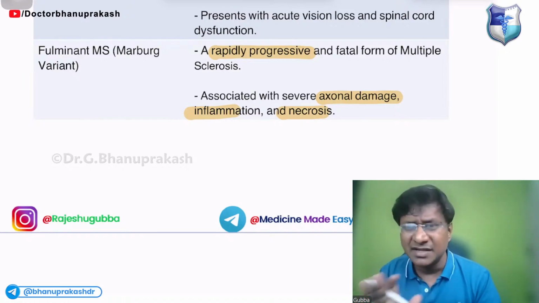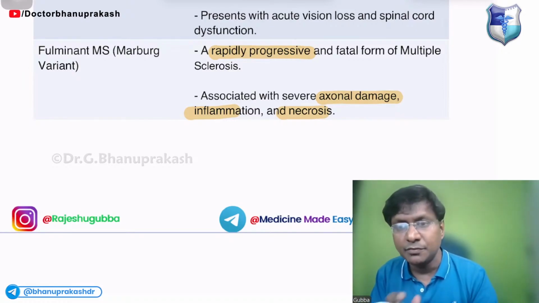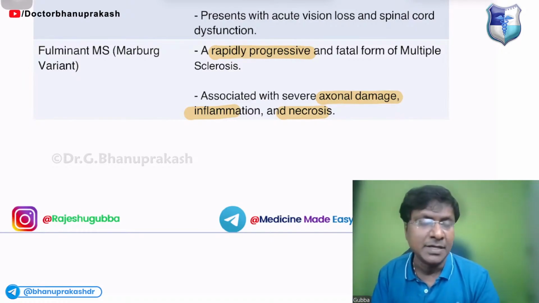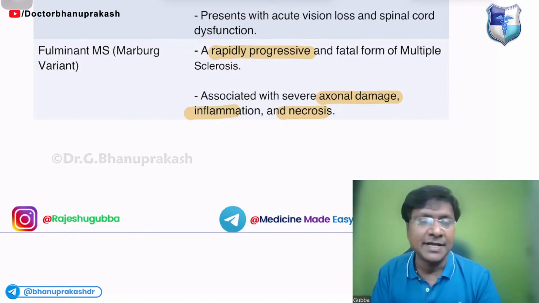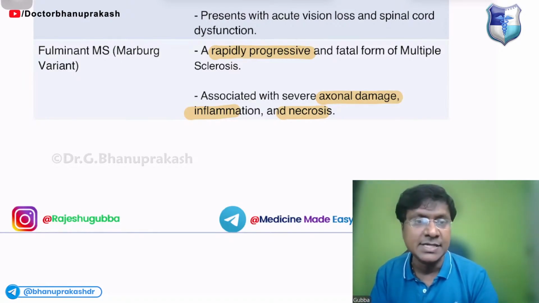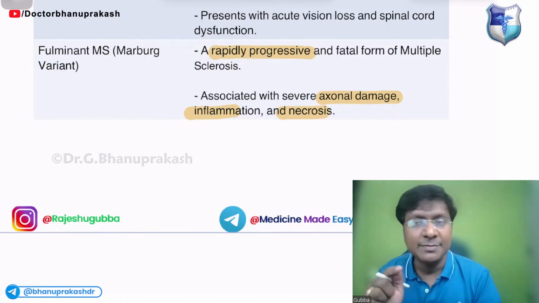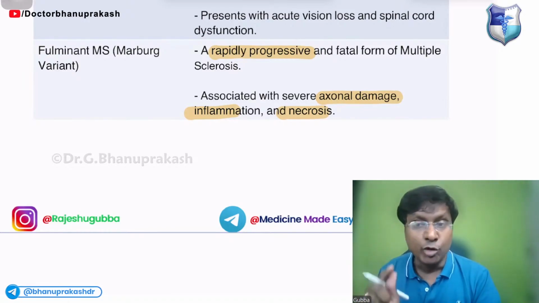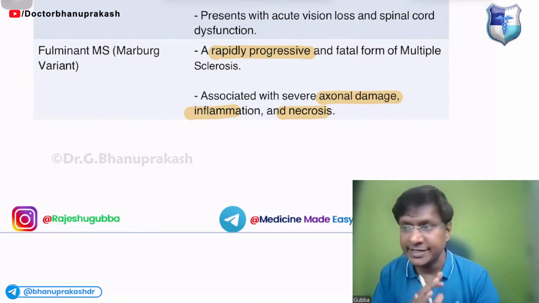And prognosis, not very good, poor prognosis. Drug of choice in acute episodes will be methylprednisolone, and for RRMS, the preferred molecule for chronic treatment will be natalizumab. For spasticity we give baclofen, for sensory paresthesias we give gabapentin. CSF analysis will show oligoclonal bands, and specific variants are Devic's disease, which is neuromyelitis optica, where there will be severe optic neuritis and extensive transverse myelitis, more than 3 vertebral segments. And what is fulminant multiple sclerosis? A rapid, progressive, and fatal form of multiple sclerosis, right?